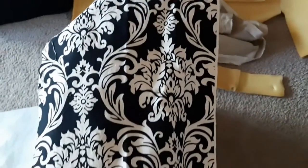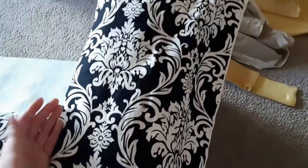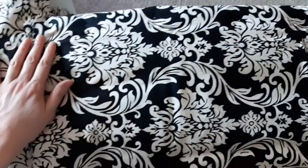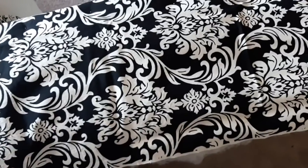So I have it like this, right, on the arms, on the front panel of the arms, but like this. Going horizontal instead of vertical. So I'm very sad because I wasn't thinking back then, and I don't have enough of the fabric now to fix this. So it's just something I have to live with, which kind of sucks, but it is what it is.